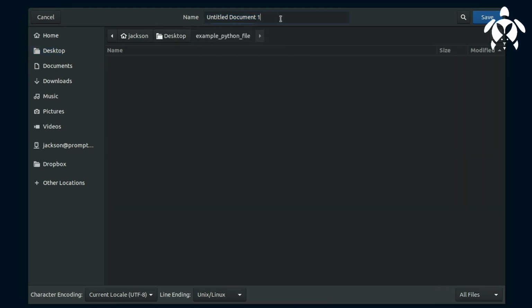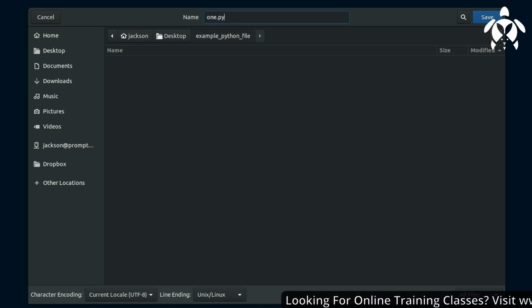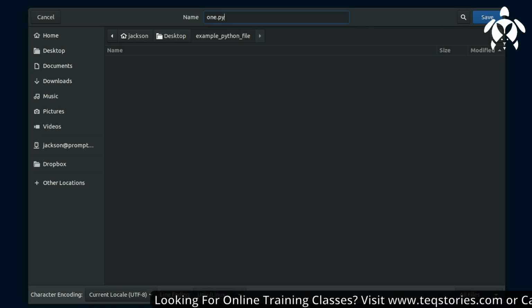Now we can name it one.py, and .py is the extension for a Python file. Normally for a song or an audio there would be an extension called .mp3, which is MPEG-3, and for a video we'll have extensions like .mp4 and so on.